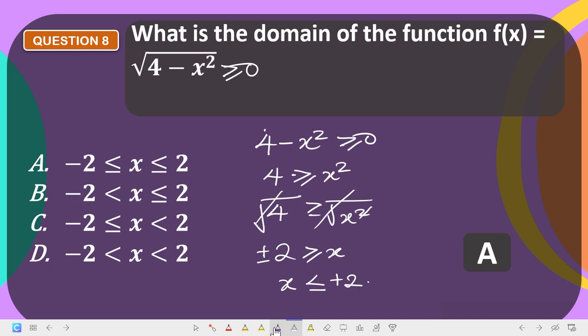So we can now say that our answer to this question will be minus 2 is less than or equal to s, or less than or equal to 2. And that makes this one the correct answer. Minus 2 is less than or equal to s, or less than or equal to what? 2. Okay? Because if you put minus 2 into this question, what will it give to you? It will give you a particular value. Okay? So that is the solution to that question.